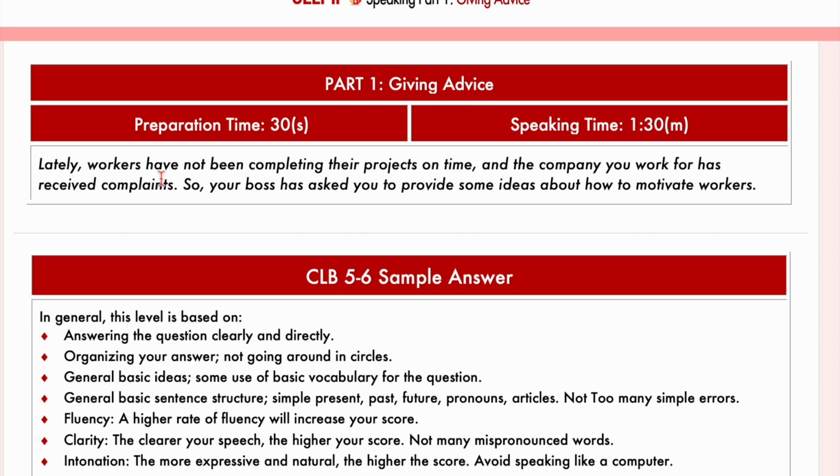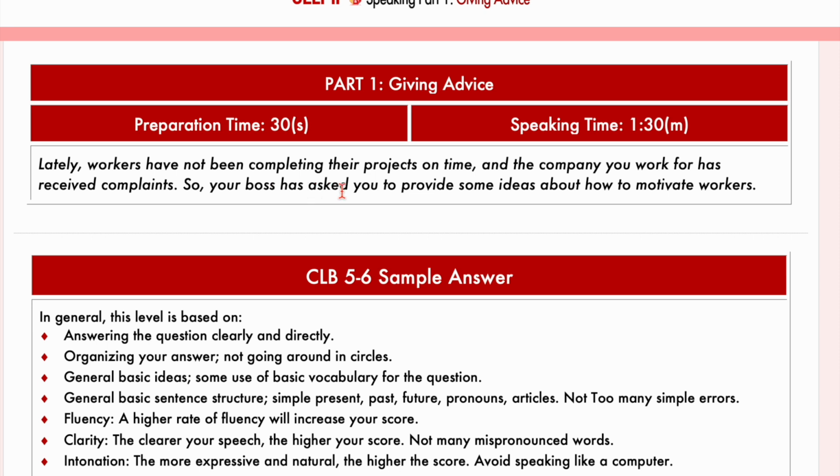Lately, workers have not been completing their projects on time. So it says here, at your company or where you work, the workers are not finishing the projects on time, and the company you work for has received many complaints. So many people are complaining. They're saying the work is not finished. Why is the work not finished? Okay.